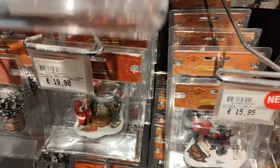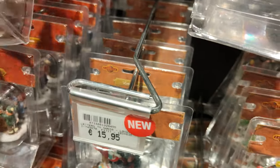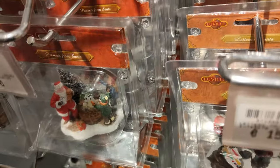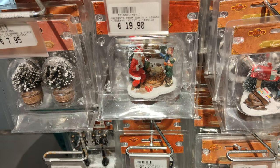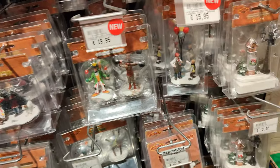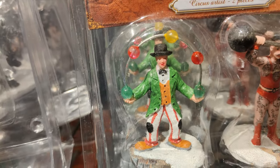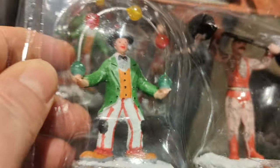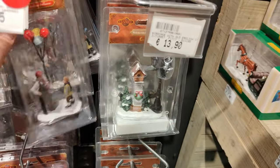This one is interesting, but the face, guys, it's not very well defined. It all depends on the models. Maybe this one, the second one behind it. No, the faces are not very well designed. Louvre used to do masterpieces in the early 90s, late 80s, but now, I don't think so. This, if I didn't have already a strong man for my carnival section and some juggling clowns, I would buy both of them. But it's not very well defined. Look at the faces, and I don't know, guys. The reindeer, I bought it, the reindeer. Even this one, guys.